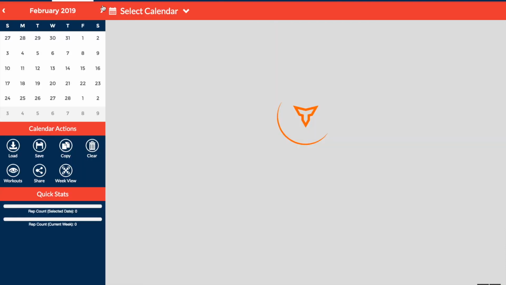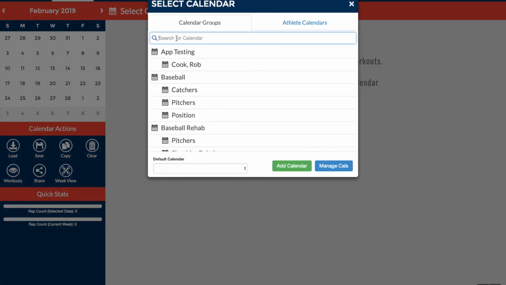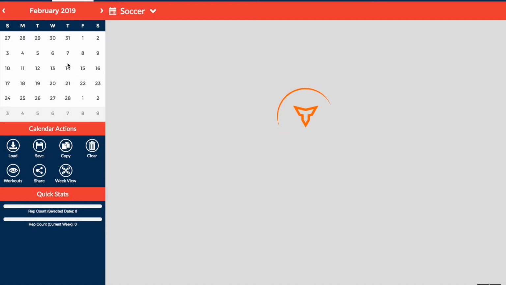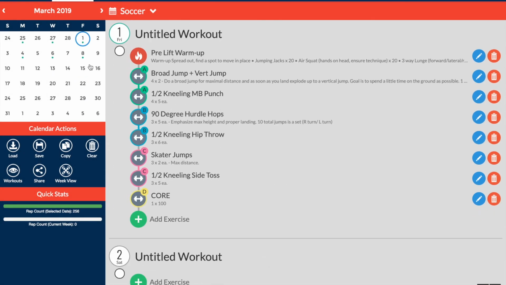And the trick is, you can go to soccer and just keep building out your program. Like if you want to say this is a deload week, build that out, and then on the 18th start a new block, you can go ahead and do that. And then as you just keep programming month by month, everyone on the calendar, no matter when they started, will eventually roll into the blocks in which you have them set up.